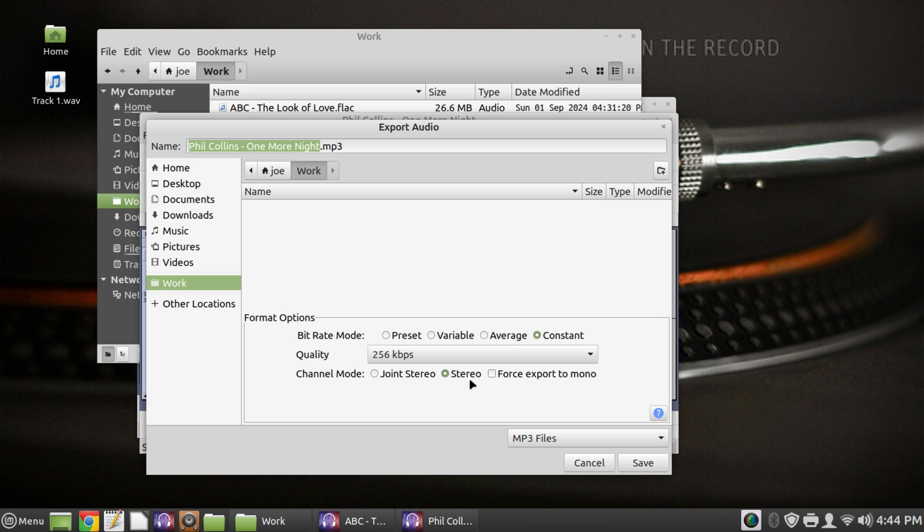What is joint stereo? All right, let me see if I can explain this as simply as possible. With a joint stereo MP3, you take right and left audio from the original file, and we use channel 1 in the MP3 to store left plus right.